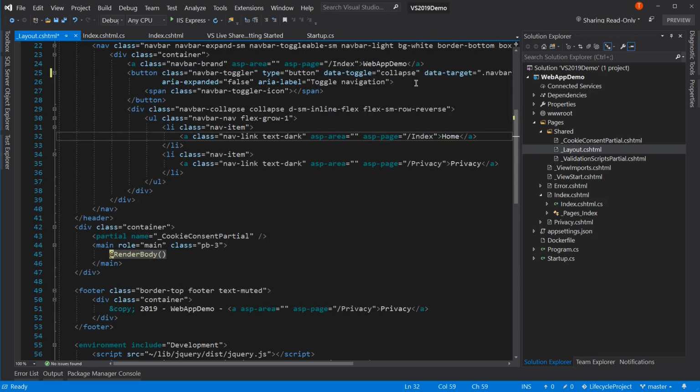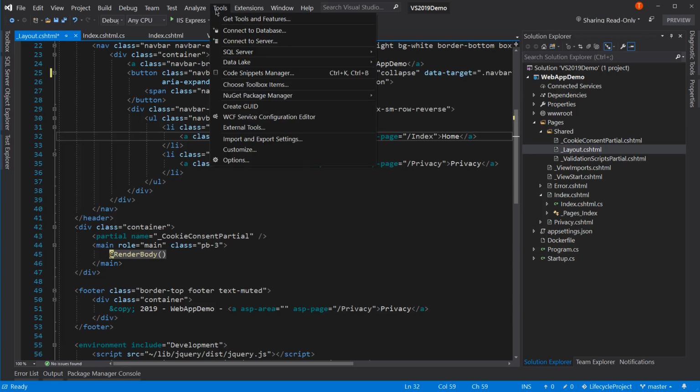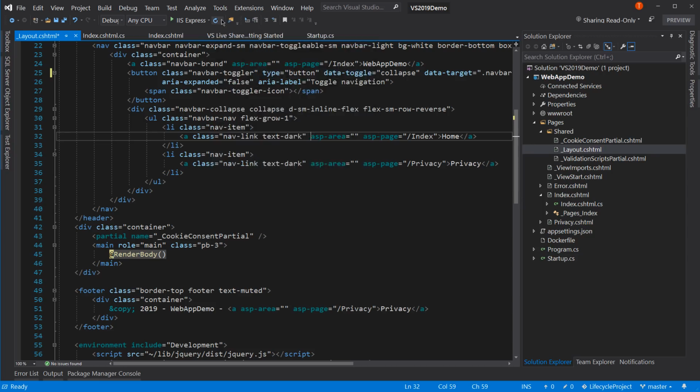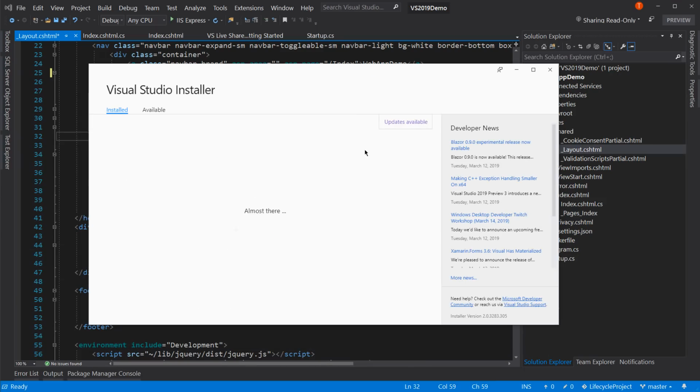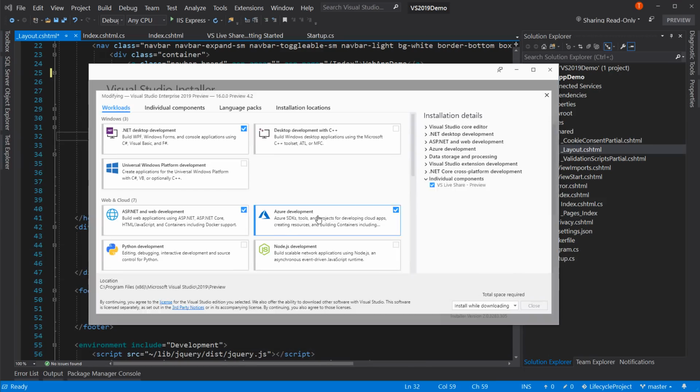All right, the next thing I want to show you is something that actually came in late in 2017, I believe. But it's something that for the first time in a new install, I believe, is in 2019. And that is, see this Get Tools and Features under the Tools menu? Select that. What it's going to do is it actually popped up a UAC dialog box because this actually takes administrative privileges. This is a Visual Studio installer that I just kicked off. This is my installation of the Visual Studio Enterprise 2019 preview.